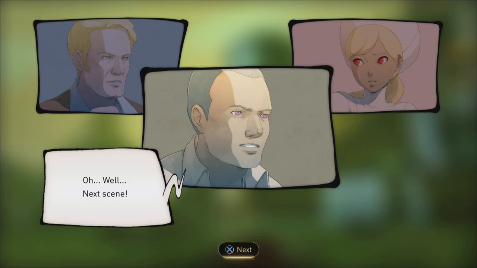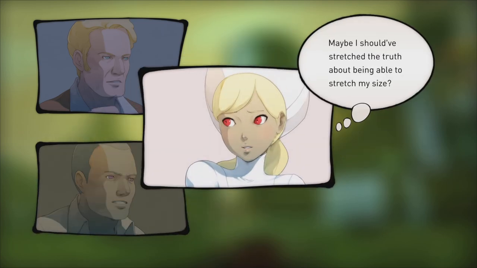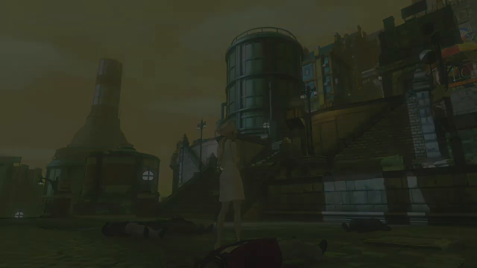Next scene. What high expectations do you have of me? You think I should be able to teleport? Stretching really tall? You think I'm Luffy? You think I've got the gum fruit? Pause. Maybe I should have stressed the truth about being able to stretch my size. Hey, yo. Pause that as well, Cat. Pause that one.